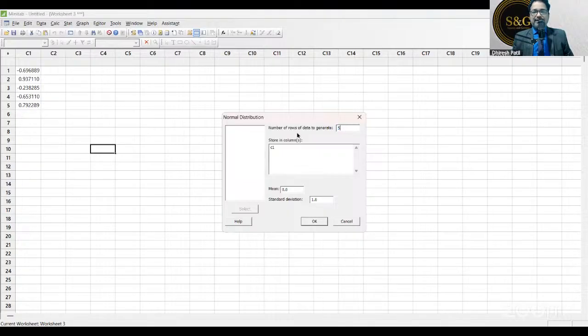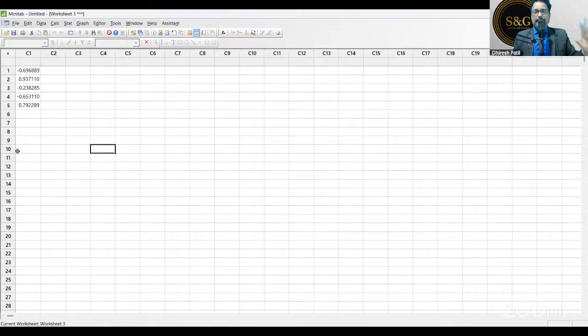Just say 5 number of rows, meaning how many rows you want to generate. I'm saying 5 data points, column C1, and click OK. You would have received a different set of numbers. That's okay. Clear, Shekharji? You are with me? Calc, random data, normal, 5 data points and C1 column. That's it.